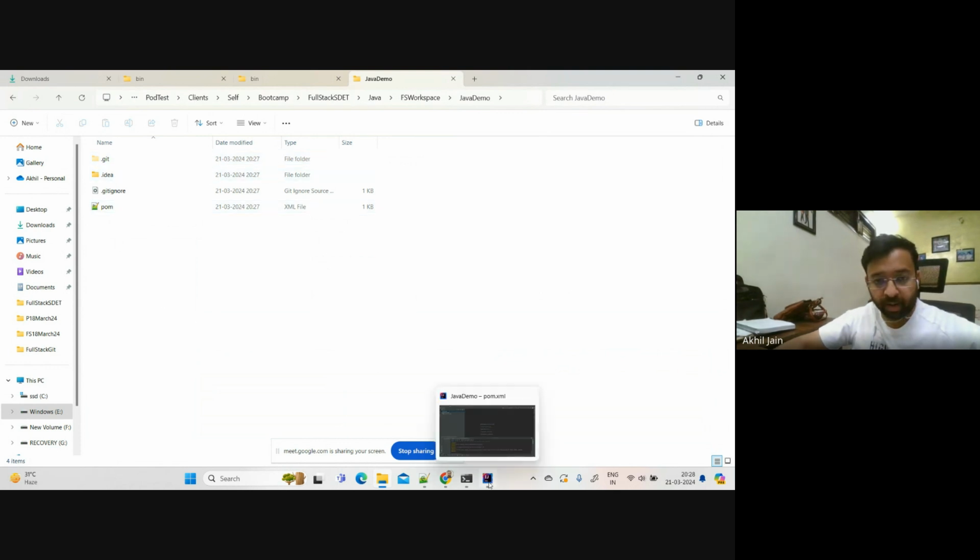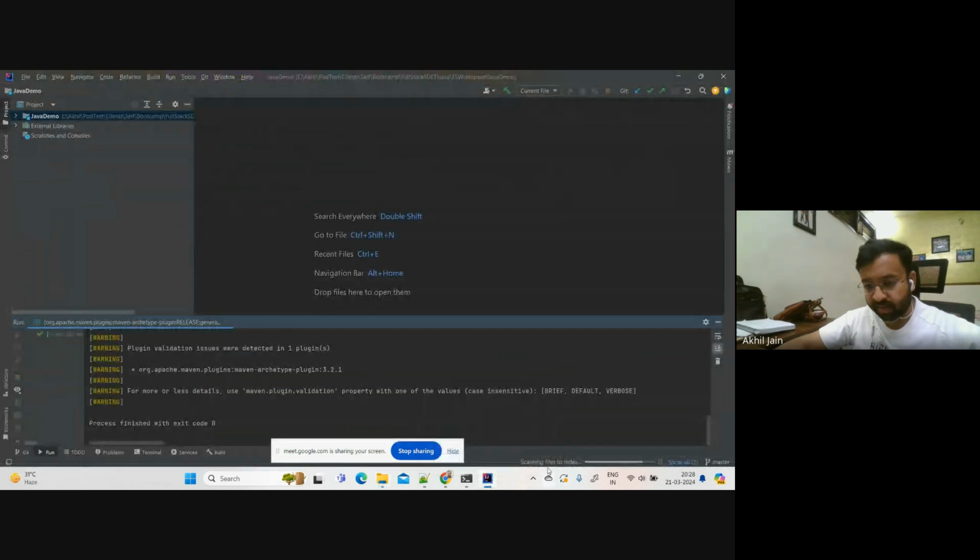Now let's go back and see. No, it is still scanning the files to index. So let's wait, and we'll try to understand the folder structure there. Okay. "Externally edited files can be added to Git. Don't ask again." There could be some annoying dialog boxes popping up. If you are interested, you can read through those, it is your decision. But what you will find me doing is clicking on don't ask again. So I think we are not good yet. Okay, it is indexing JDK 17.